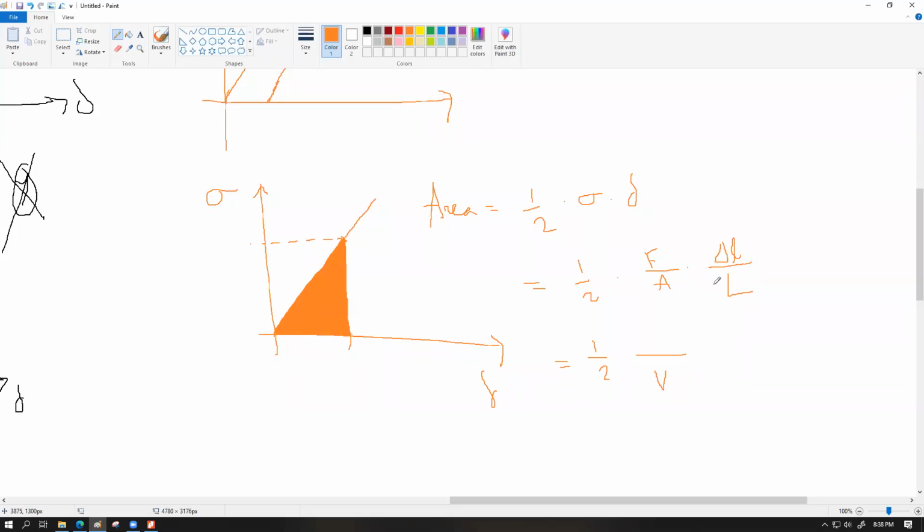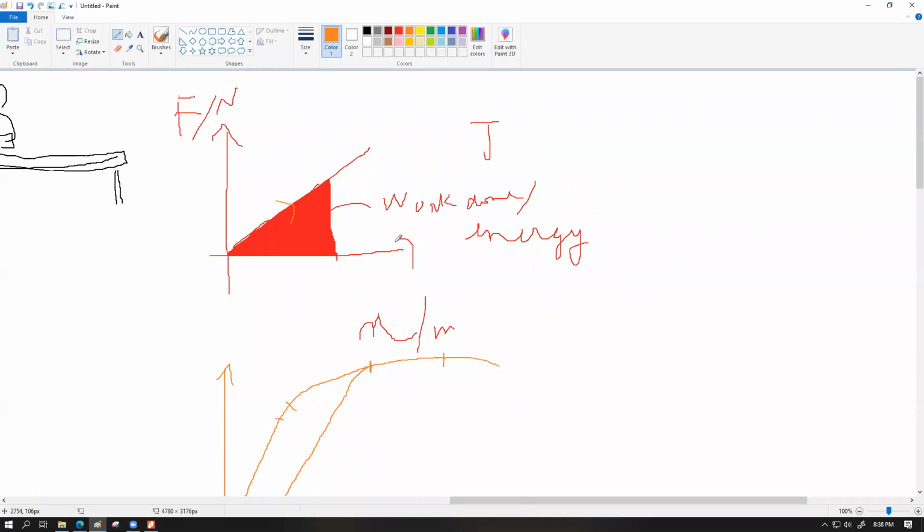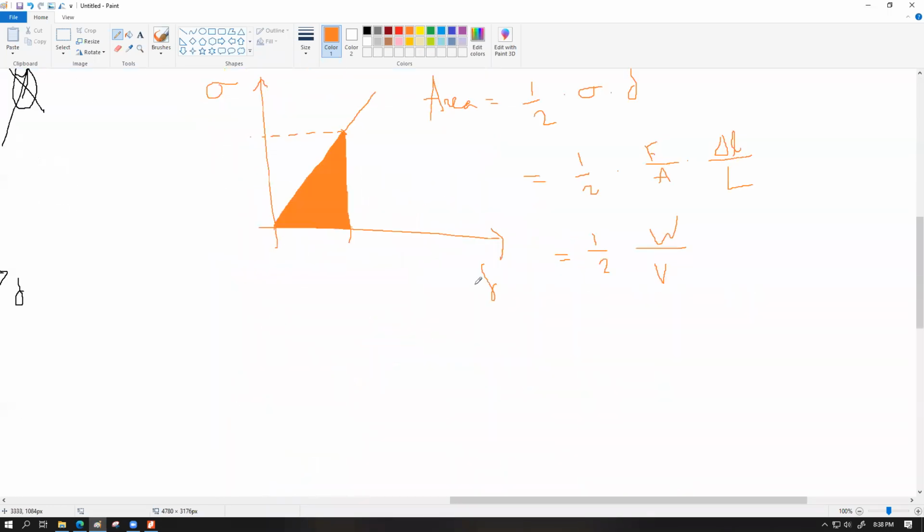See, what comes from area into length? The volume of an object, cylindrical, cuboid, whatever. Force into extension, that is basically the energy stored or work done, which comes from this idea. This force multiplied by the extension gives you the actual amount of work done, because in terms of movement we had to physically move the end point to a certain point, so there was actual displacement, which gives us the work done. So force into delta L gives you the work done, area into L gives you the volume. So we can write this as work done, or if I want, I can write it as energy.